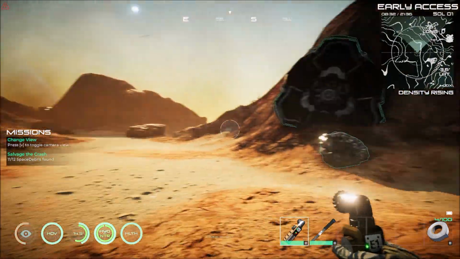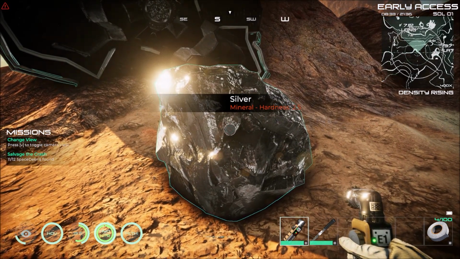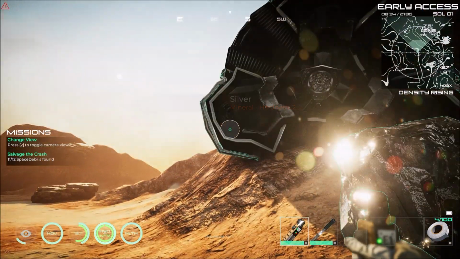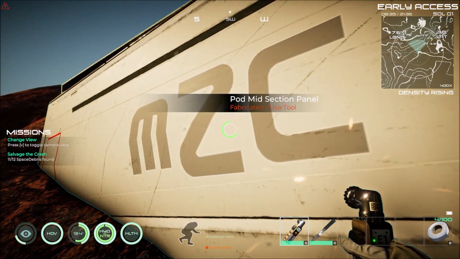I went in and did a test save with a soldier. And silver is hardness 2.5. Our weapon is 1. So only stuff under 1 hardness is what you can get when you first start.